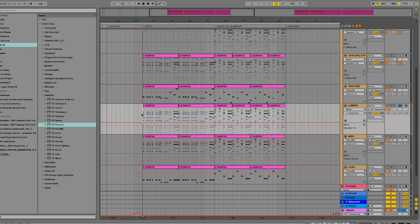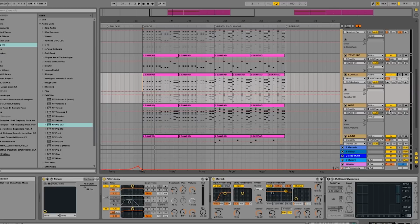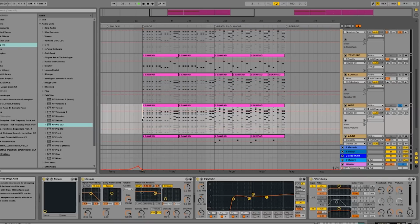So this is what my mids sound like. This is a very basic patch. If you're curious how I made it, it's basically this. It's just a saw patch, detuned and unisoned in here. You can create this in any synth imaginable. This is not Serum alone. And these are my mids, or higher mids, probably around the 500 to 800 range. This is what this sounds like.